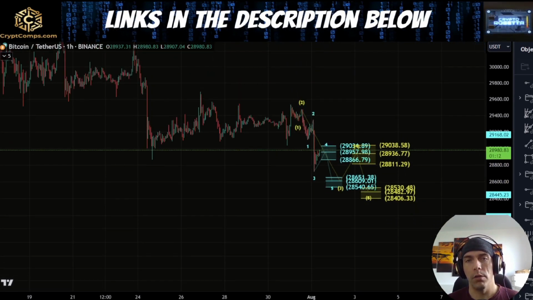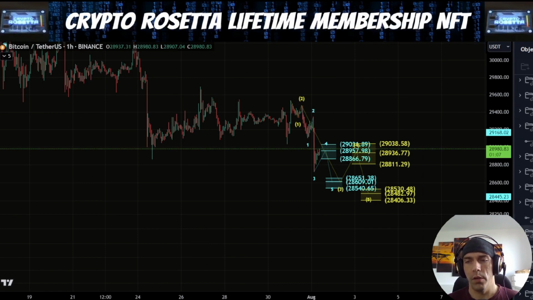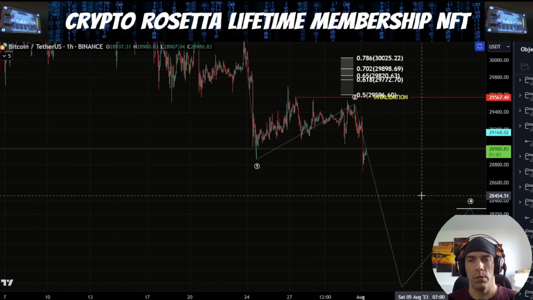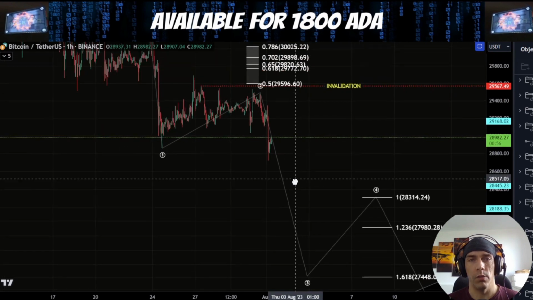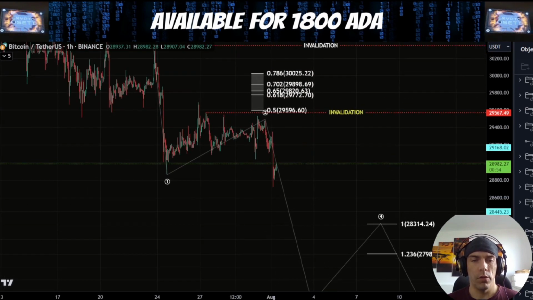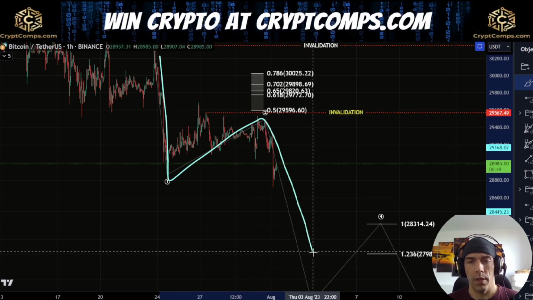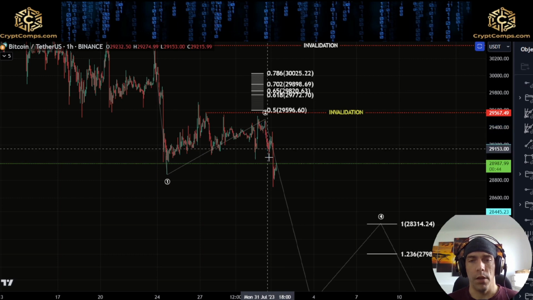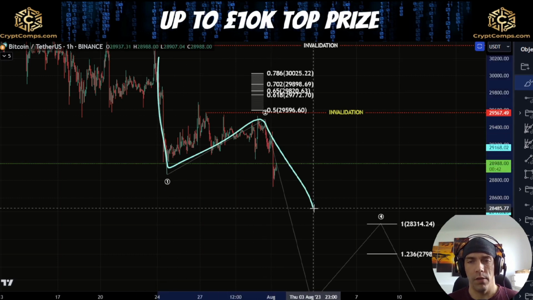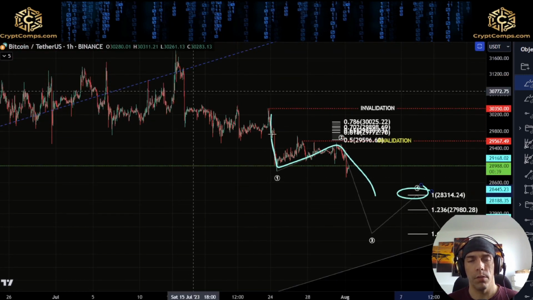Now the thing is, if we do see price actually push down in this way, this would not actually be enough to confirm that idea of the breakdown, because like I said, we need to see a move down towards this 27,448 within this count. So if we do just get a move down like that, where we get this as 1, 2, and we get that move down towards that 1 to 1, this would then mean that effectively this could just be ABC, and we get this as a three-wave move.